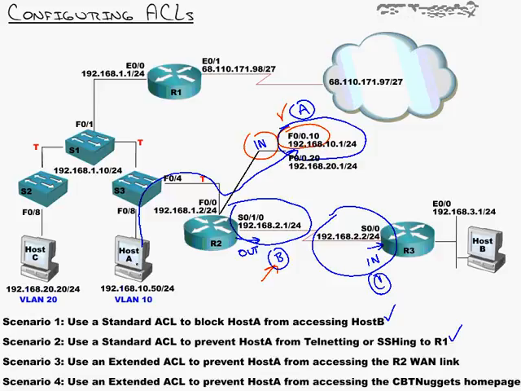Now, if we applied it outbound, the second option, option B, on router 2, host A would get into the router, meaning it would come in. The router would say, are you this host? And are you going to this destination? The host would say yes. It would say, okay, great. I don't have an access list here, so let me look up in the routing table. Okay, it looks like you need to go out serial 0/1/0, so let's go ahead and route you over. So the packet would be moved from the Ethernet interface to the WAN interface. But before it's sent, the router would say, oh, I see there's an access list outbound on that interface. Let's check you. Oh, you don't match. You will be denied and dropped. The problem is that squiggly line right there. It had to process that in order to make that determination.